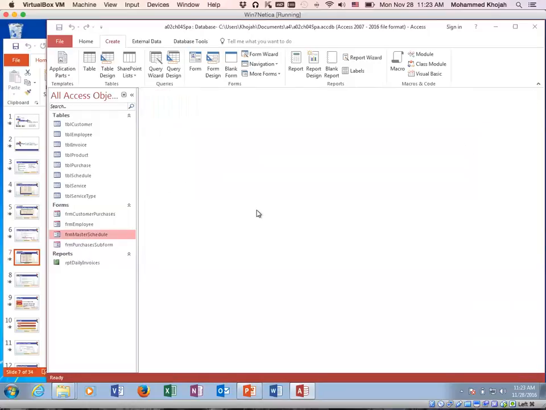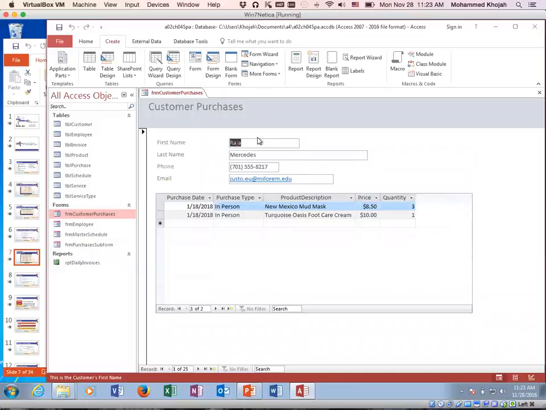Another type is called the subform. This is a form, and there's another form down there. This is very useful if you have a one-to-many relationship connection. For example, this one will use the customers and the purchase history. So this customer here had 2 records in purchasing, okay? You're seeing the 2 tables together. If you navigate, you can see that we have 2 navigations there. This is record 1, this is record 2.